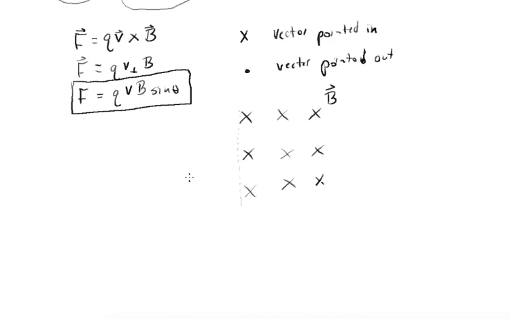So what's going to happen if we send a proton, a little positive charge, into this field at velocity v? There is only a magnetic force if the velocity of the particle is perpendicular to the magnetic field. If I have a magnetic field pointed this way, and I send a particle parallel or anti-parallel to it, where its direction is that way, there's going to be no force.